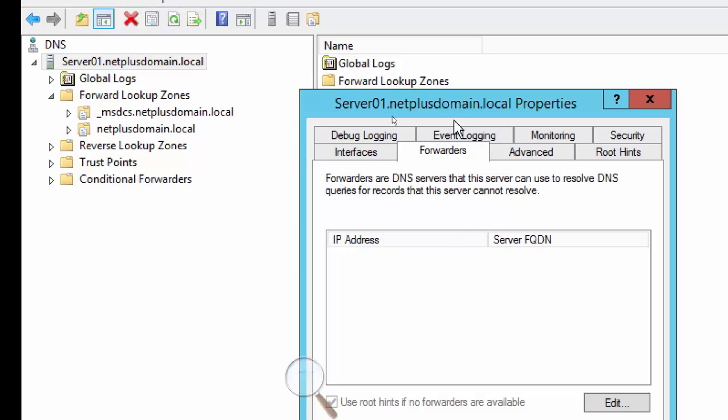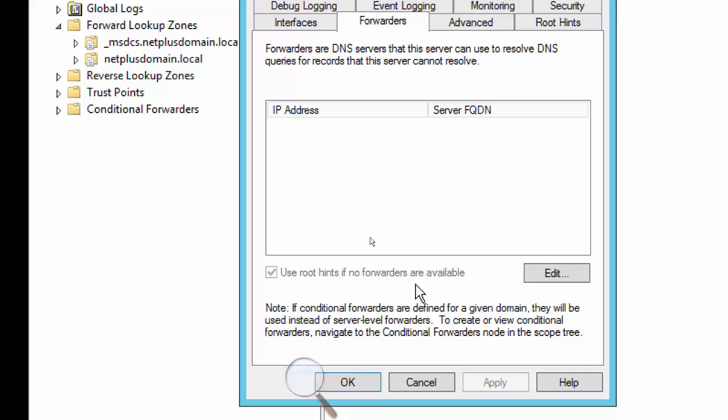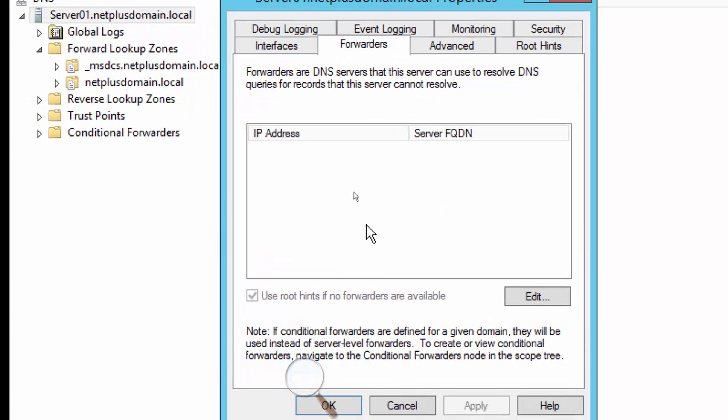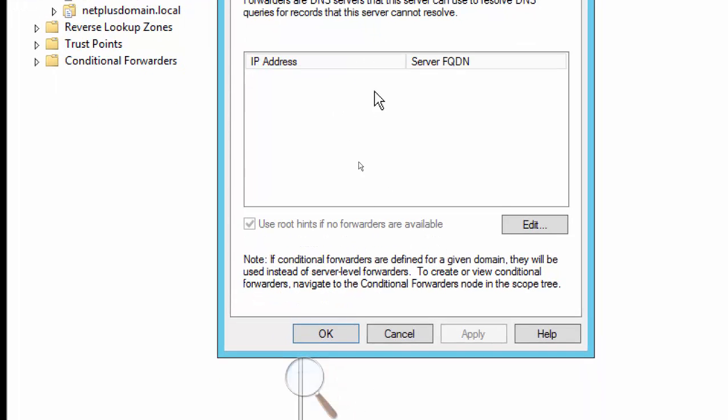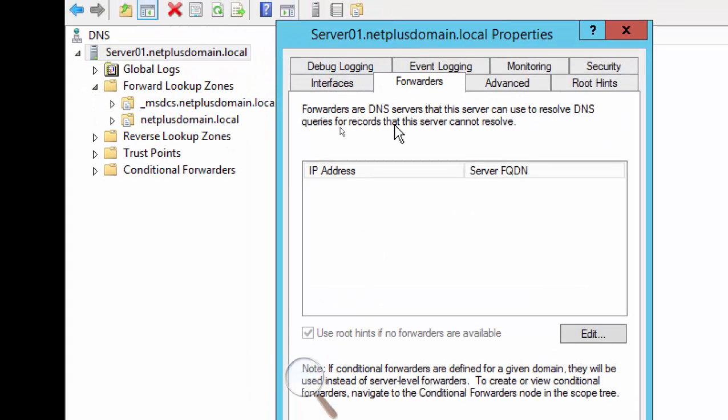Normally, we already have root hints here. It says, use root hints if no forwarders are available, right? So it's going to the internet and using root hints for any new website that we're asking for. But if we specifically want one forwarder for our Rogers DNS, then it will just go to the next hop, and after that, whatever Rogers DNS does, very fast, it just quickly opens those websites for you. So it is just an option. If you want to go even faster, you can put your ISP's DNS server here in the forwarder. It's a blind forwarder. It's just, hey, go that way.